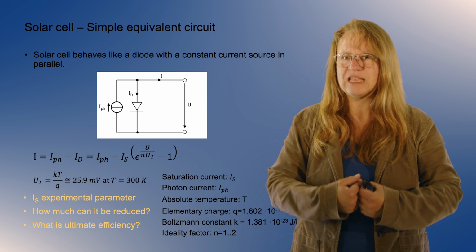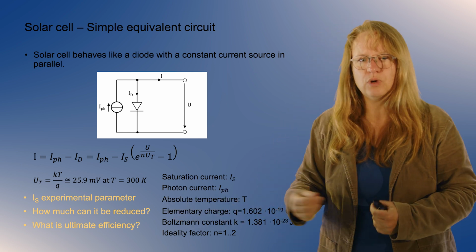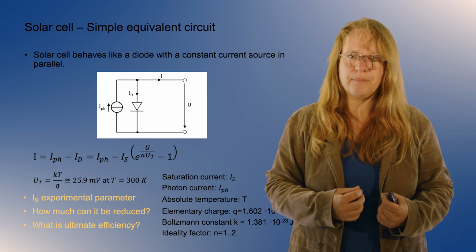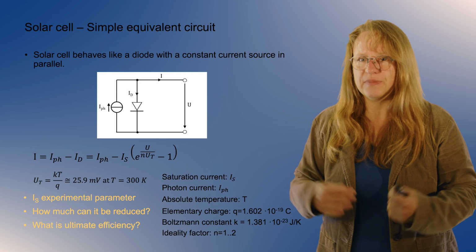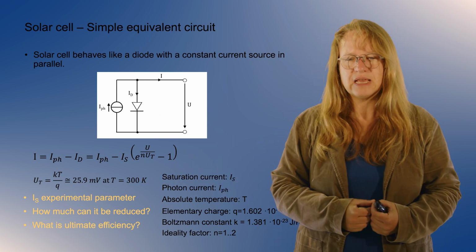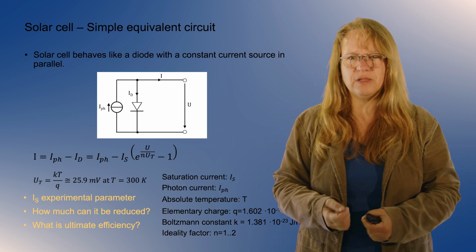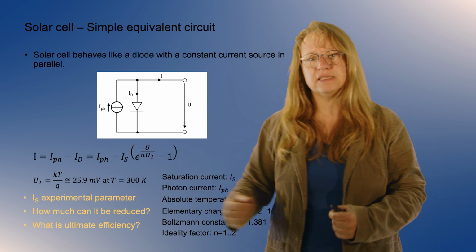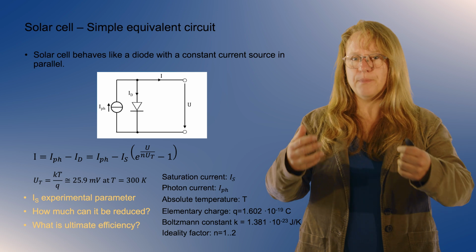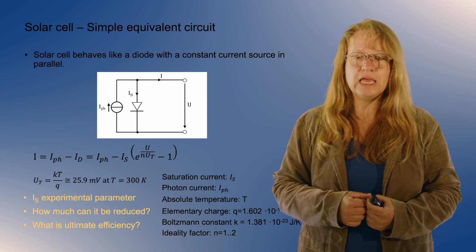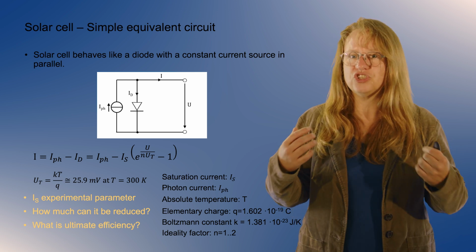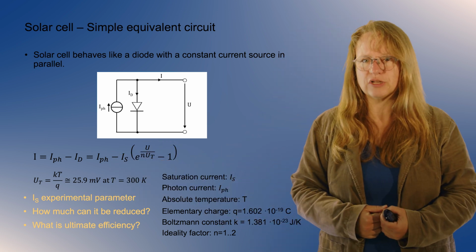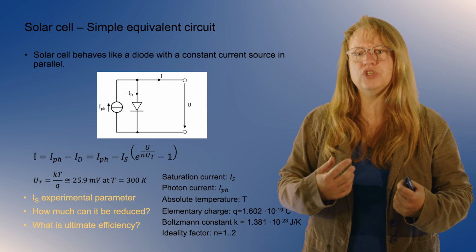But the question is, is there a fundamental limit? To what value can the saturation current IS be improved? So what Shockley and Queisser said, this is all correct what the others did, but it's not really the fundamental limit. It's an experimental limit. It's determined by what is the saturation current that is minimally appearing in the solar cell. So the question, of course, of the fundamental limit is how small can you make the saturation current, and that would determine the ultimate efficiency.